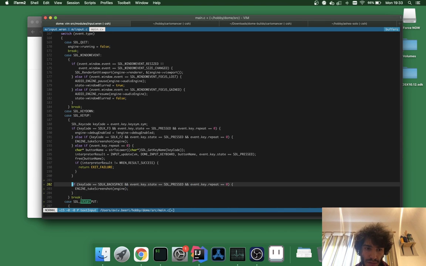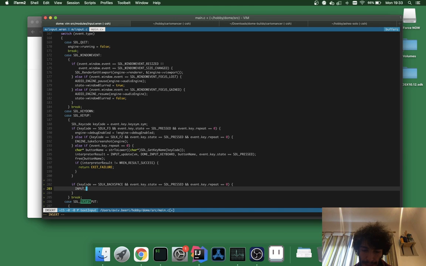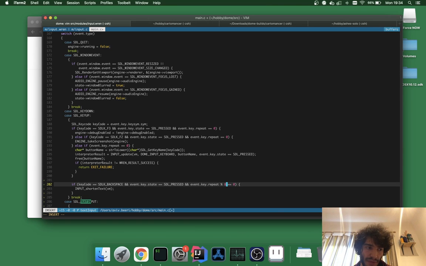Because I could put the rate of that in here, like shorten text. Needs a VM, but that could be like mod 8, like every 8 frames it'll do it, because otherwise you have to handle this stuff within the engine itself, and that might not be better, but it might be better, I don't know.